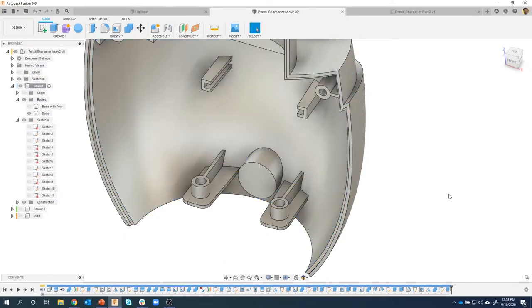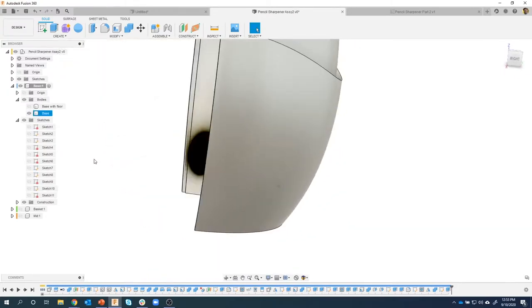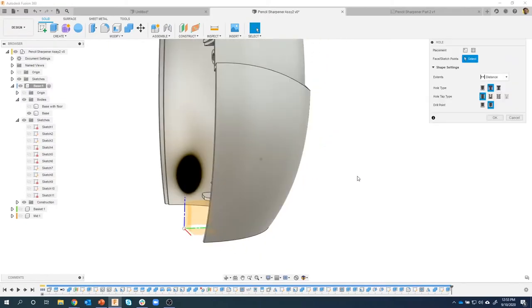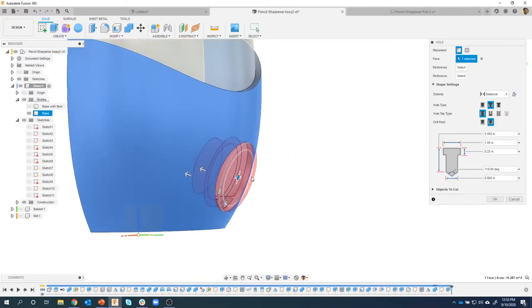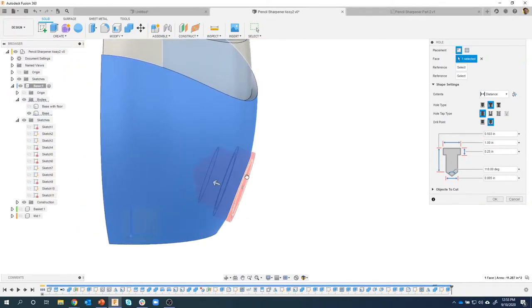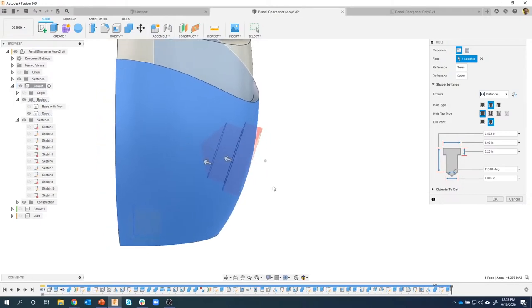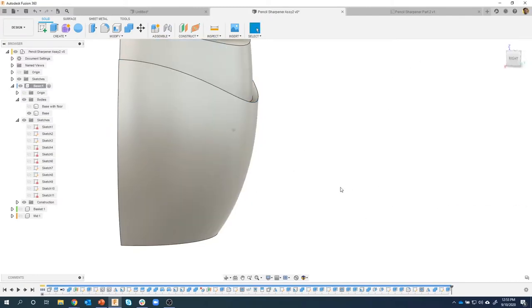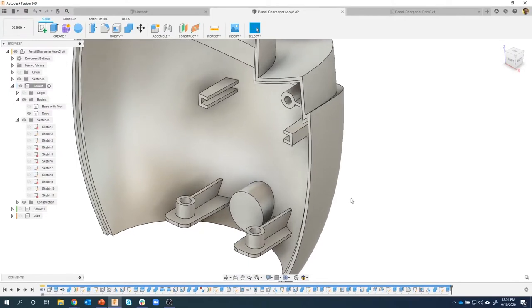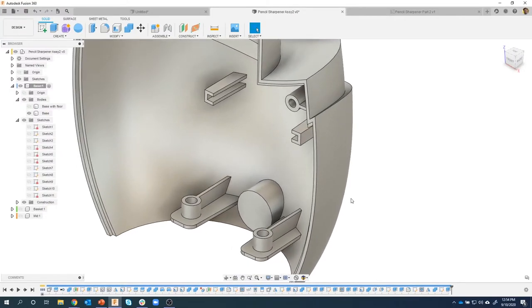Okay, well now I want to put a counterbore hole through here. And unfortunately, I can't use the hole command. If I were to say hole and click on this face, you're going to see it's going to want to put that counterbore in the direction of that face. So you can see as I move around, it's basically going in the direction of that face. Well, I want it to go perfectly horizontal. And so I don't have the ability to do that using the hole command. So I'm going to have to kind of build this myself. So let me see what I want to do here.